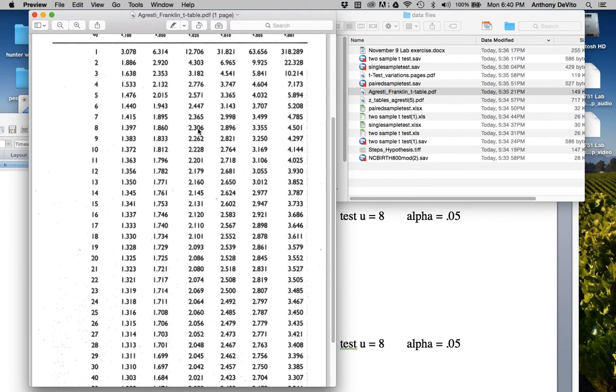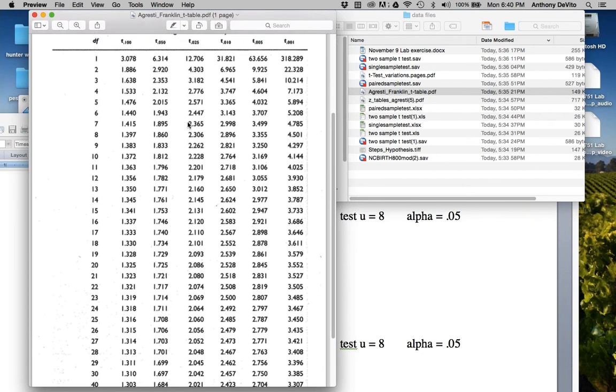And if we exceed 2.3, we know there's less than a 5% chance of being wrong. If we don't exceed it, we know that there's a bigger chance of being wrong than 5%, which we don't want to tolerate, so we don't reject our null hypothesis. We fail to reject our null hypothesis, right? So the t-value is our marker, our critical value, our decision point. That tells us when we have less than a 5% chance of being wrong when we reject the null hypothesis.